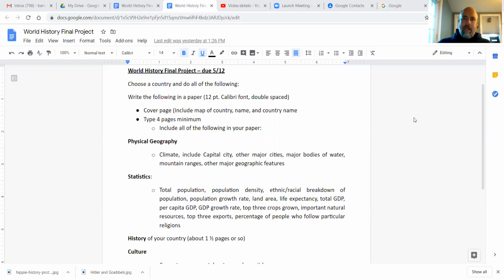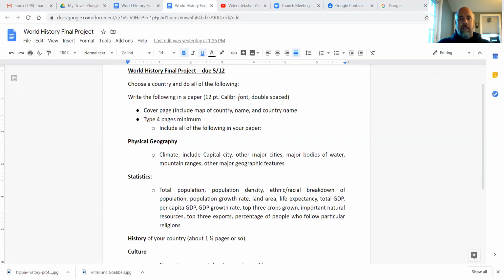It is due May 12th. I do have a part that will be due this week. We'll cover that here in just a moment. But you're basically going to be writing a 4-page paper minimum. Now, about 3/4 of one of those pages won't even be sentences. It'll just be some basic information you're getting down.